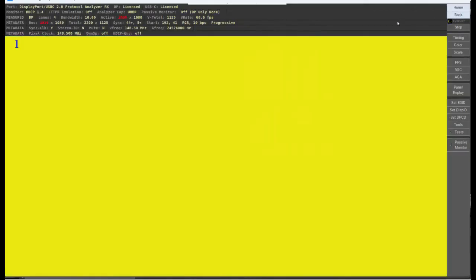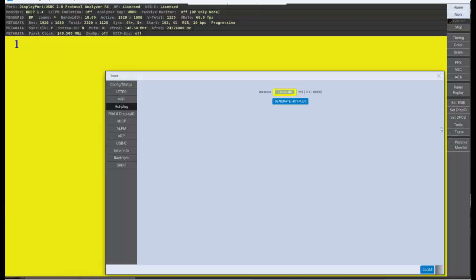Now, if I quickly switch back to the analyzer, we see the secondary format on the first VC we selected. The tester puts the stream number 1 through 4 on the image, actually embeds it in the image before transmitting the pattern, so you can easily identify which stream is active. This is the secondary yellow pattern, 1080p.